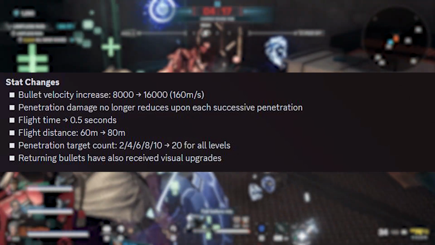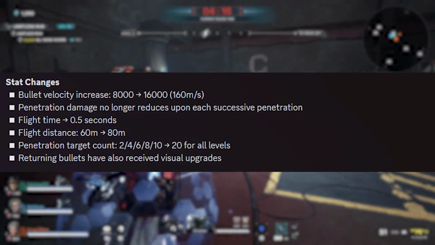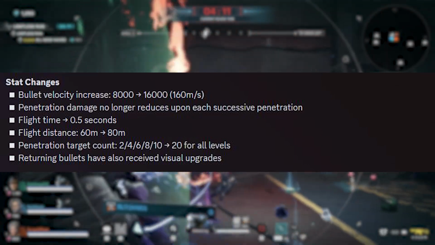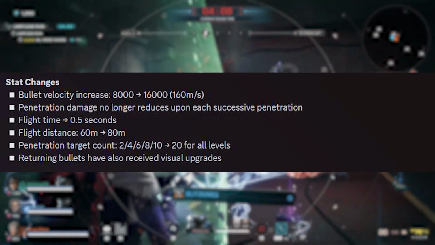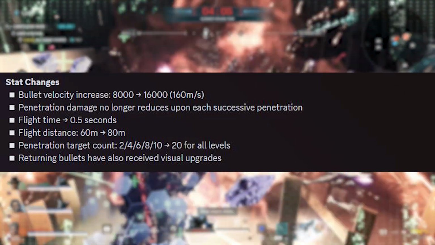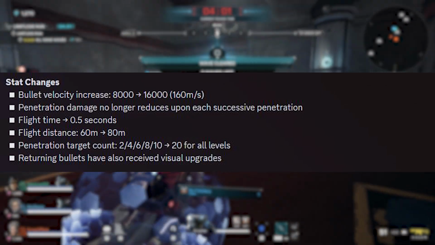The other stat change we've seen is that the penetration damage no longer reduces upon each successive penetration, so we're no longer punished for lining up bunches of enemies. We're no longer punished for shooting our bullets through enemies. We're no longer punished when they come back, so we're going to have that nice consistency once that damage is there, and it's going to stay up for much longer.